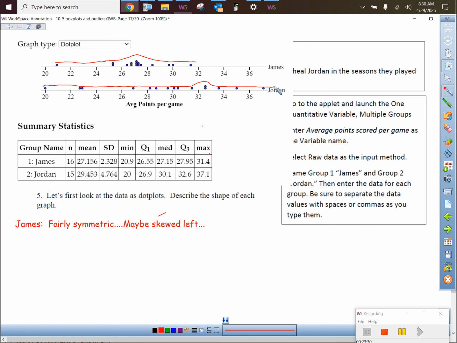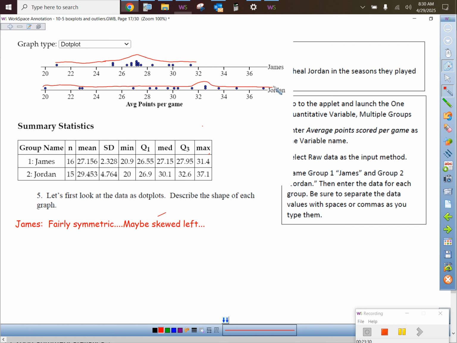Cool. So let's see what else they say. Let's change them to box plots, right? So let's go do that on the applet. Let's change it to a box plot. Before you do it, do you feel there's any outliers? Sorry, you may have already done it. Do you feel there's any outliers? Looks like this one might be an outlier, right? Maybe these. It'll show you straight up if there's some outliers. There is definitely some outliers.